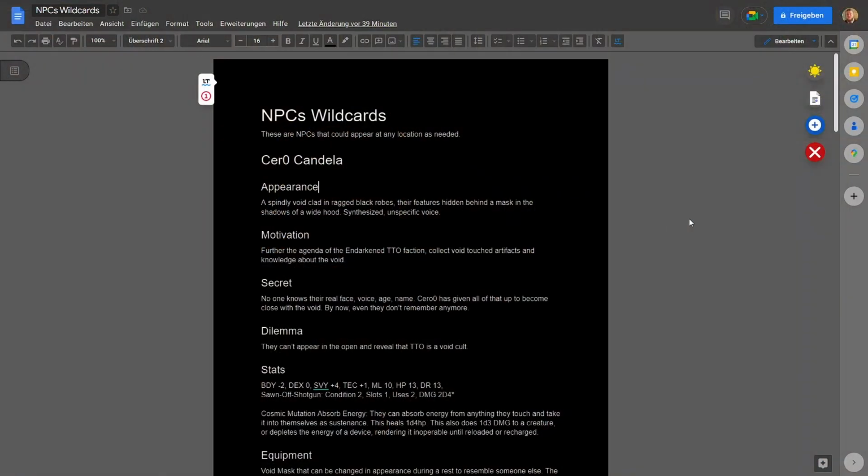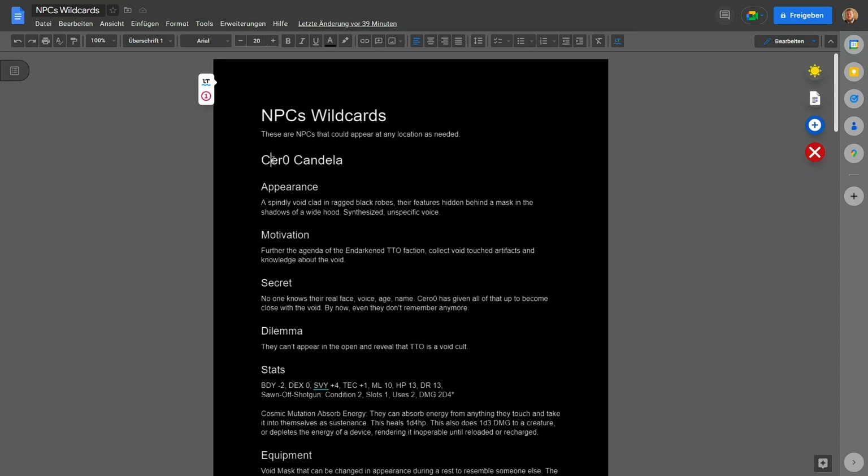For this adventure, I came up with 3 important NPCs for every location, but also with 2 wildcards that might later become 3 wildcards as well. These wildcards can appear at any of the 3 adventure locations and help you link the 3 locations together if you want to run a small campaign with these.